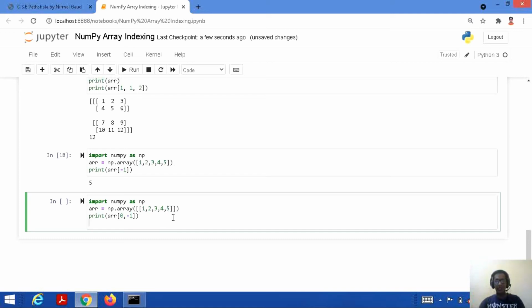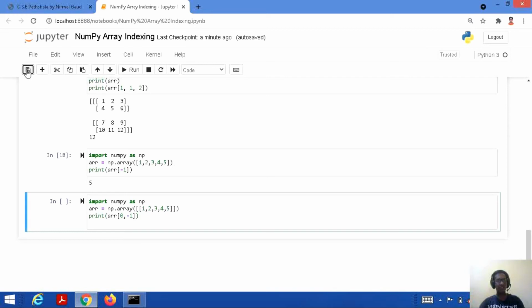Since we have a single list but it represents a 2D array, all the elements are present at axis 0 and none of the elements are present at axis 1. If we access an element here, that is ARR[0, -1], 0 means this array, and -1 means the last element of this array, so it is 5.